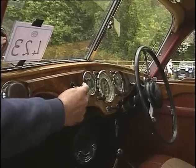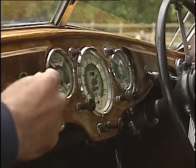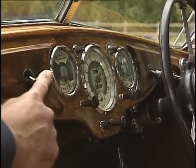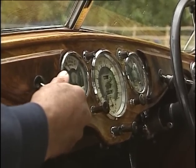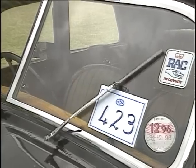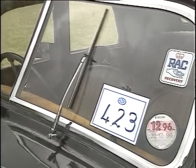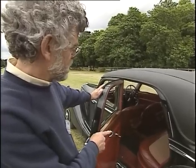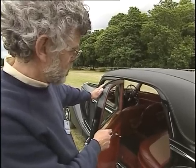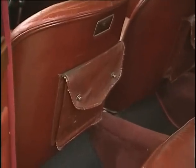These are the controls for the wipers, controlled first of all from the driver's side, and then this can be brought in separately if the passenger so wishes. This sort of movement can be brought about. The later cars were controlled from a button in the centre of the dash. On the backs of the seats in the early models, you also find another feature, which are these map pockets. They were dropped in later cars, but they're rather nice and often useful on journeys.